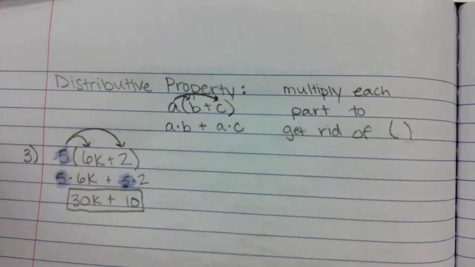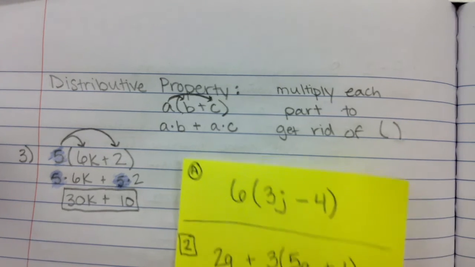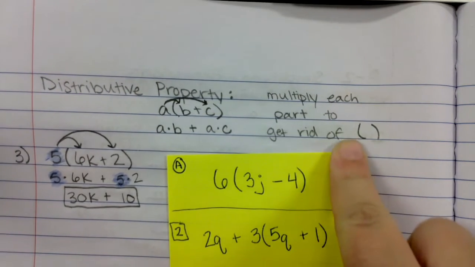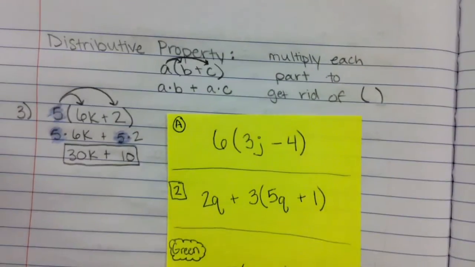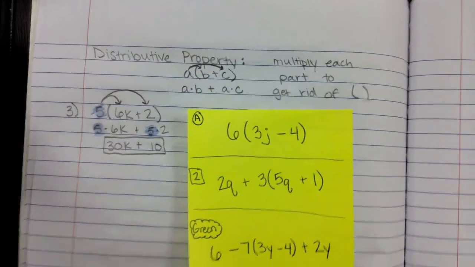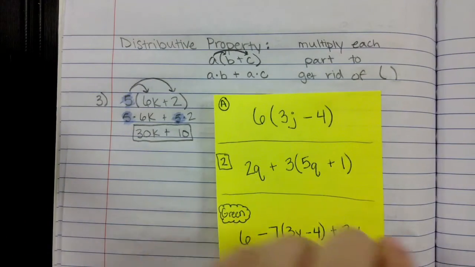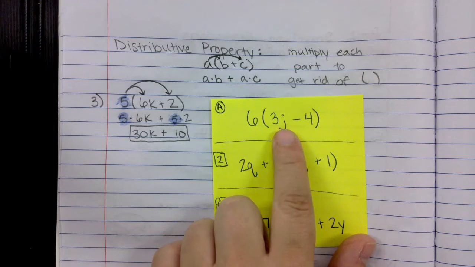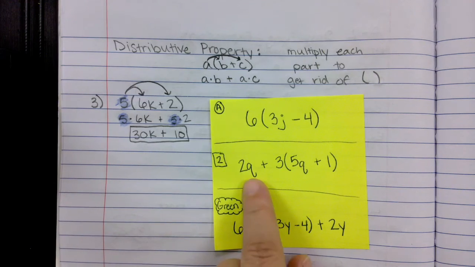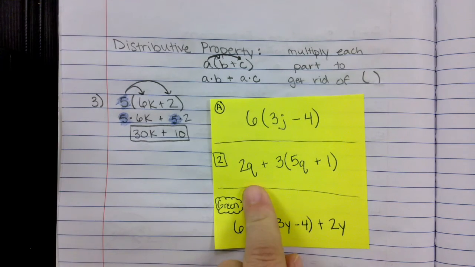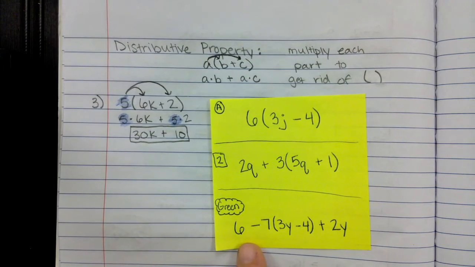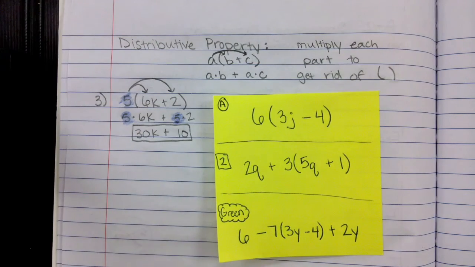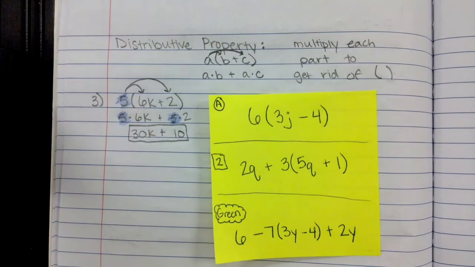So your options are, you can do problem A, and you'd write that down, solve it, simplify it, not solve it. You could do problem 2, those are Q's, or you can choose the green problem. So you're choosing either problem A, problem 2, or the green problem. If this is the first time you've seen distributive property, you might want to choose A. If you kind of remember it from last year, you're ready for a step up, try problem 2. If you're like, this is easy peasy, I can do this with my eyes closed, try that green problem.